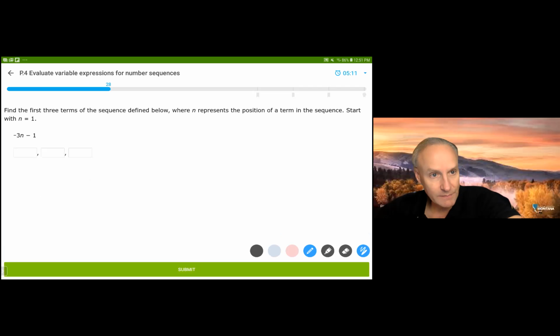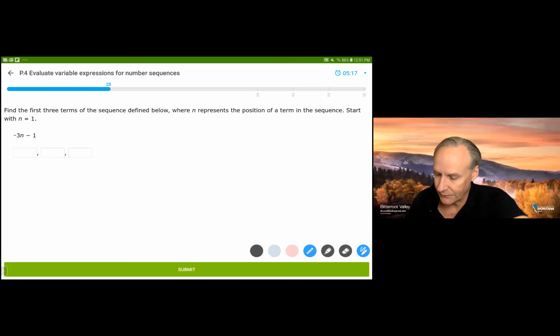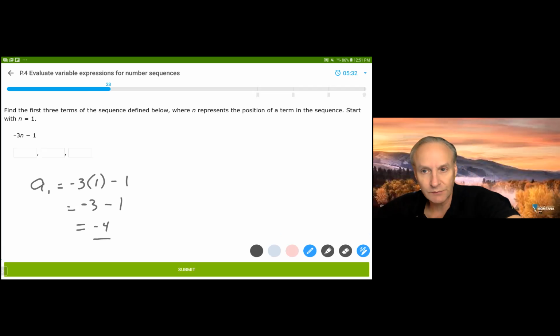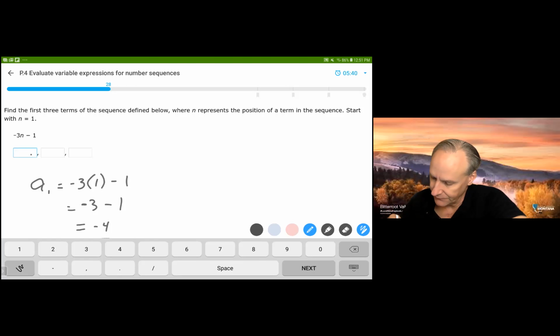Now this one is an arithmetic sequence, and we start with a -3 minus 1. So we need to be careful. A to the 1, I'm just going to write my first term, is -3 minus 1, which is -4. Obviously, it's important that you know how to simplify arithmetic expressions with integers. So our first term is -4.